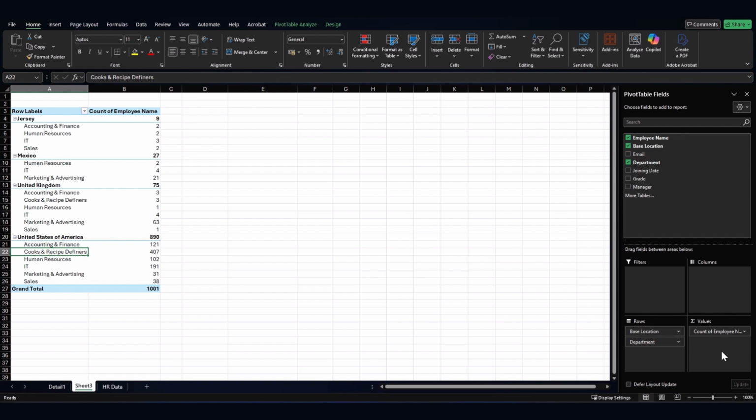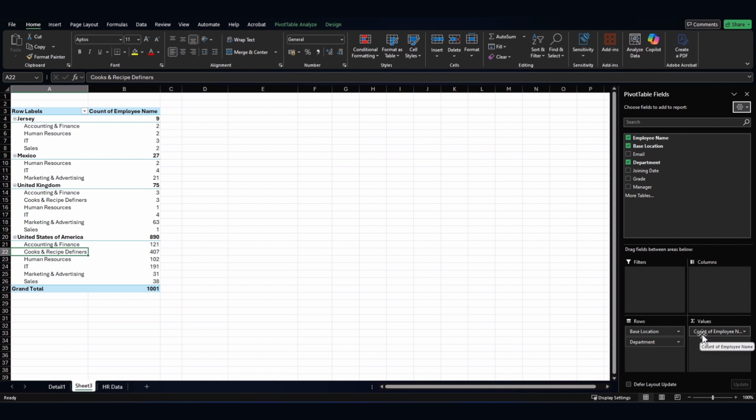And finally, the values is where you can place fields where you want to summarize or calculate data. Now, because employee name is a string and a text field, you don't get it trying to sum the numbers in there because it's string, it's text, it doesn't have numbers in there.